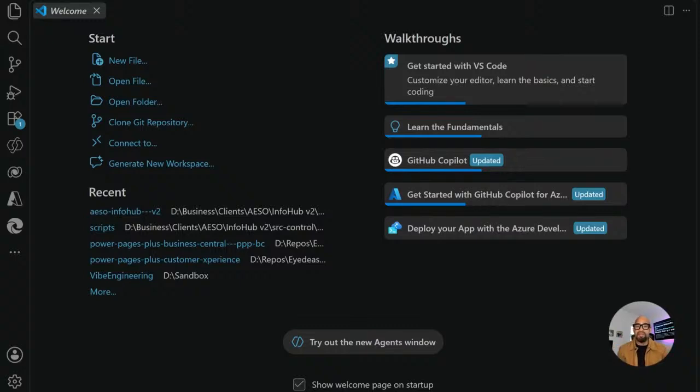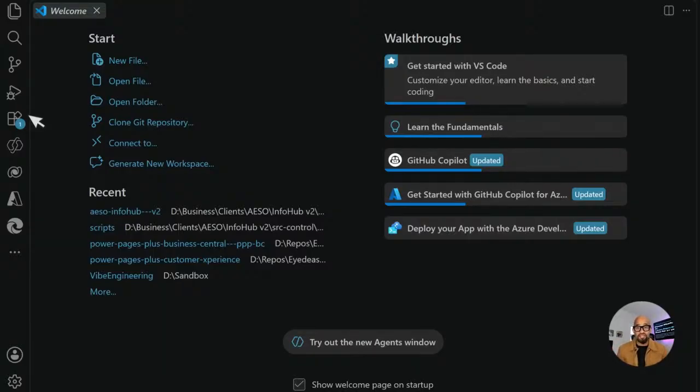And here is why it matters for us. VS Code is also where your AI agents live. GitHub Copilot runs right inside it, and you can wire in Claude too. So the editor you work in and the AI you build with are the same window. Let's walk through the configuration to unlock AI-powered development for Power Platform projects.